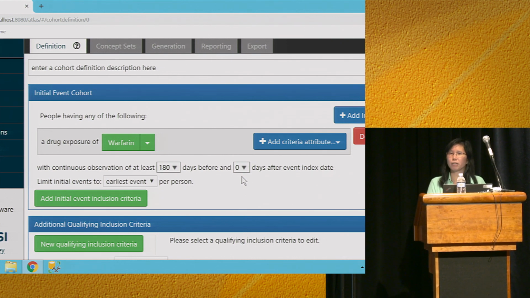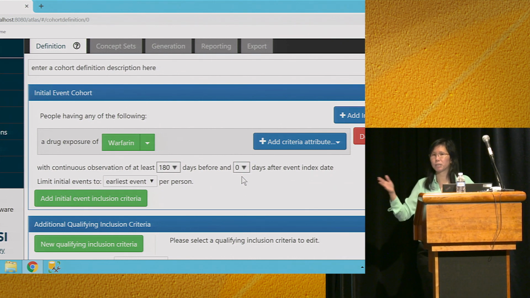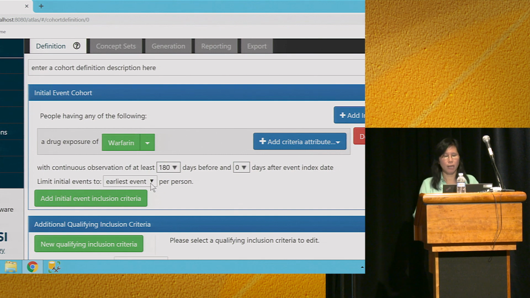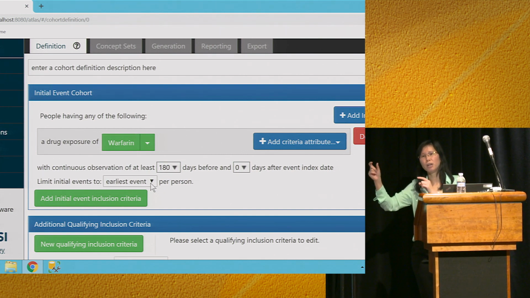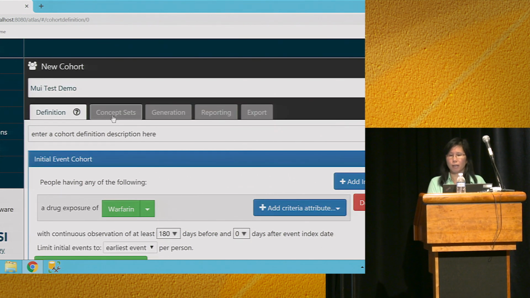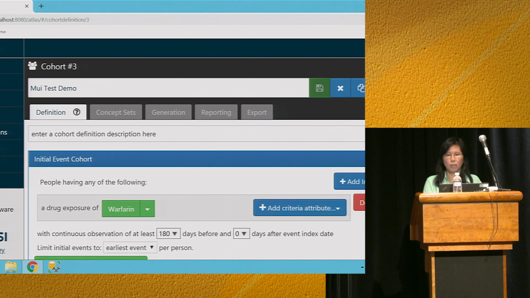But I don't care whether they have an observation period after, because I'm just looking for that clean period beforehand. In our graphs, remember that we didn't talk about anything afterwards. And I want the earliest event, because that was where we said find the minimum drug exposure. By virtue of that, this was running the first cohort that we did.